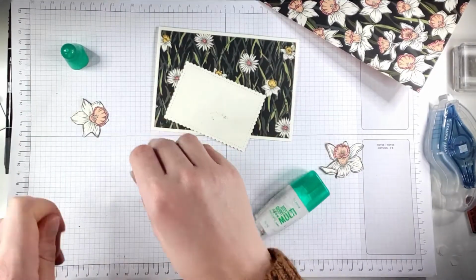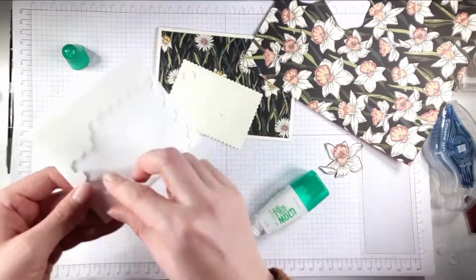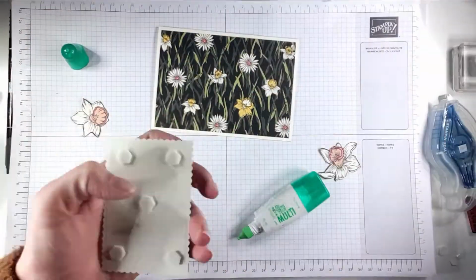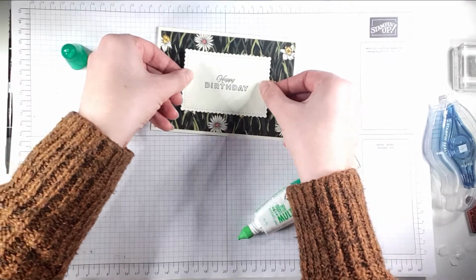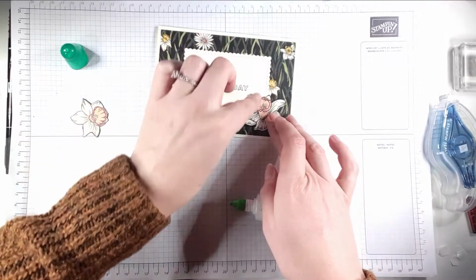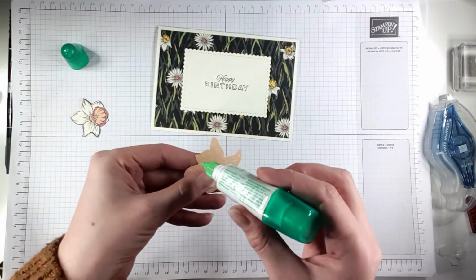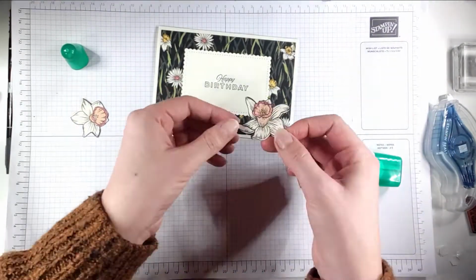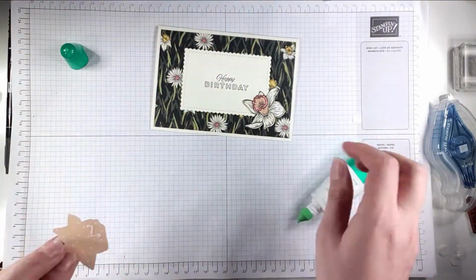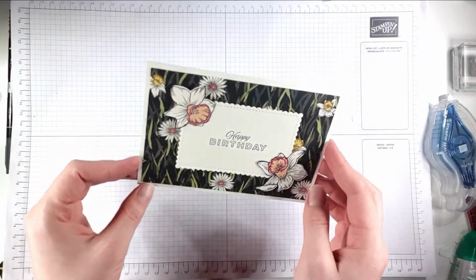So let's just glue this on. And then I'm going to use some dimensionals to pop this on. And then I'm going to put these on with a mix of dimensionals and glue so that the dimensionals go onto the actual paper and the glue goes onto the sentiment piece. So that's that card finished.